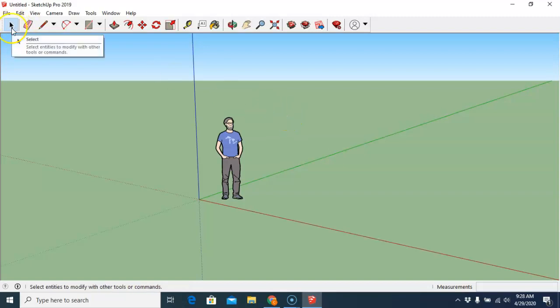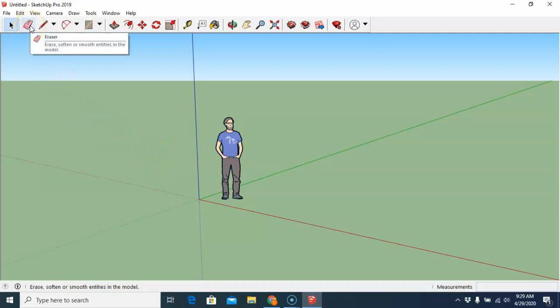So first is the select tool. And it's right here. If you left click on that, you'll see that the cursor turns into that shape. And we can select any number of things around our drawing. We only have one object, and that's the person. So if we select that person, we're just going to left click on that person. We get the blue halo. The blue halo means that we have selected an object, and any of the other tools that we use will affect that object and that object only. So let's just click off to the side and unselect that.